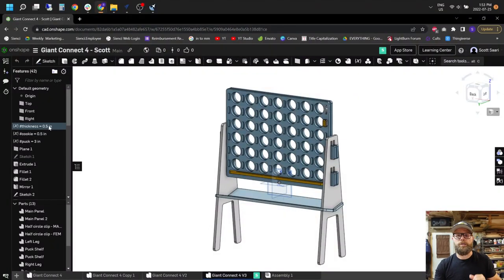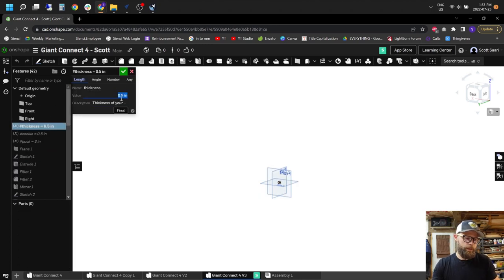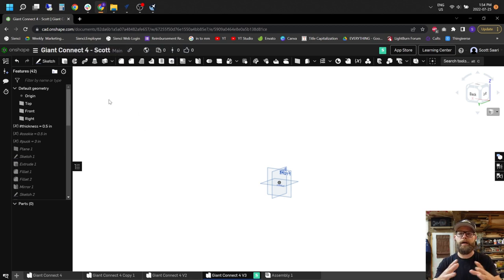Here we are in Onshape. I just want to touch quickly on the variable thickness parameter. You can double click on it and change that parameter to whatever the thickness your actual plywood is. So if you're working with actual half inch, then you type in 0.5 in and you get half an inch. If you're working in millimeters, just type in mm after that and whatever your thickness is, it will automatically adjust everything within the file to be your proper dimension.